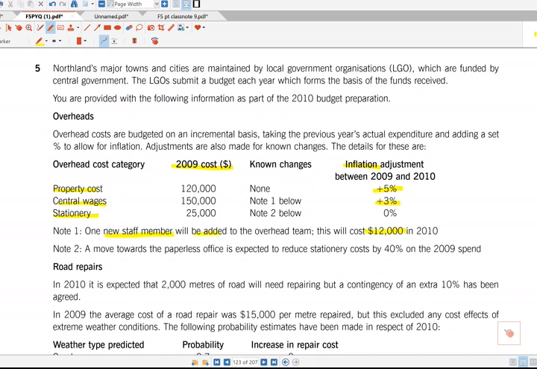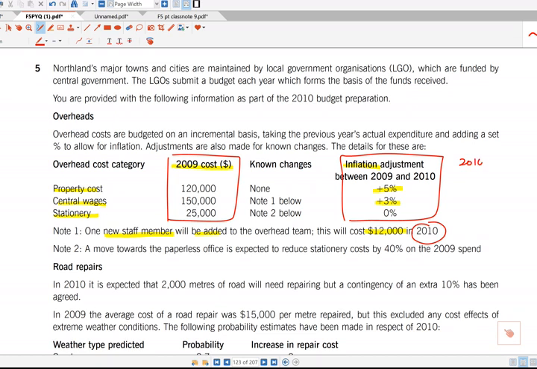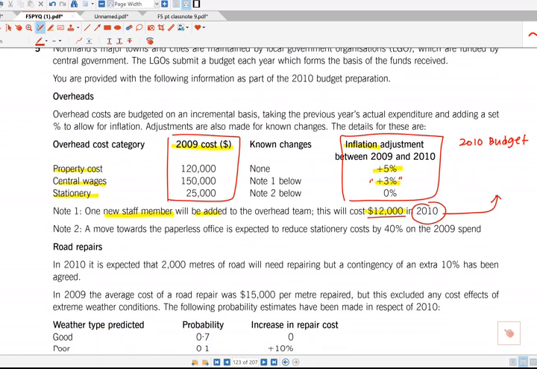How much? It's $12,000, but this 12,000 is for which year? 2010 already, right? So remember, what do? We take the 2009, we add on the incremental, so we will have 2010 budget, am I right? So don't forget, this 12,000 is already for which year? It's already for 2010, so do not add on additional how many percent? 3%. 3% is only from 2009, you add on the 3%. So the 12,000 you will just add it directly as part of 2010 budget.